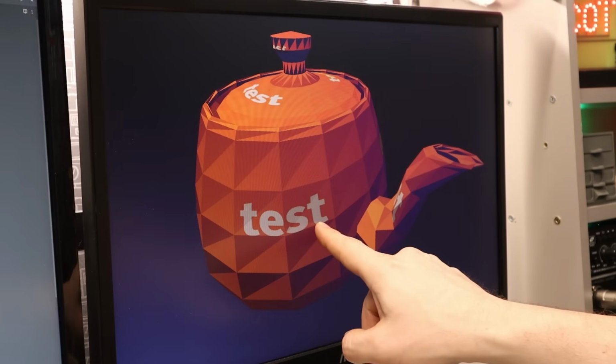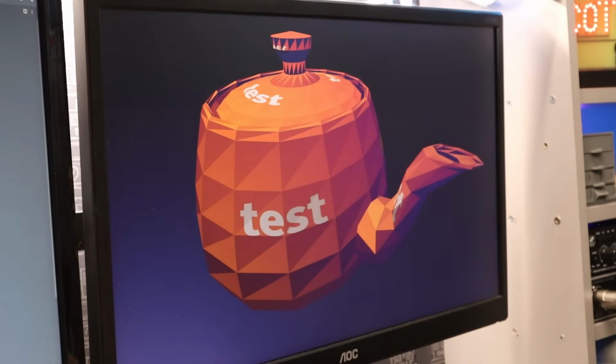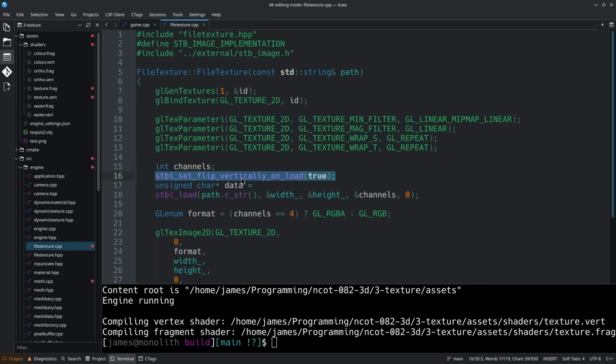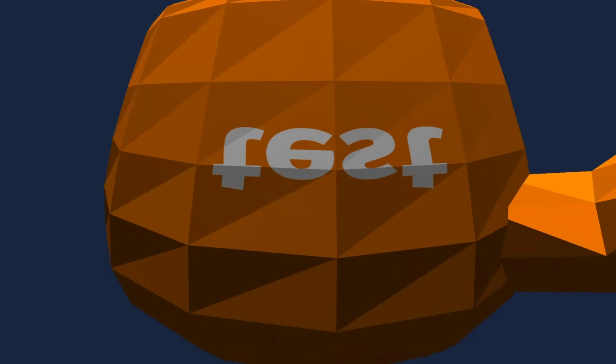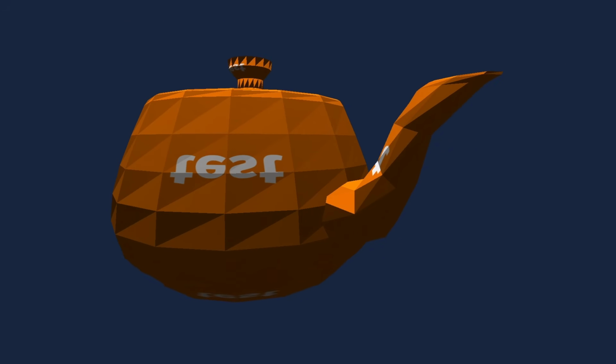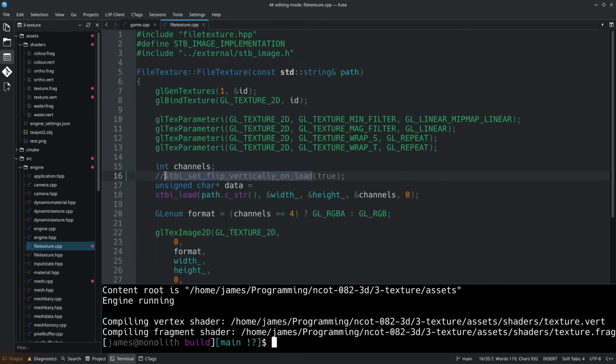The text is the right way round as well. That was something interesting. I'll show you that. So inside the file texture, I have this bit where I flip vertically on load. If I don't do that, it appears upside down. In fact, not only does it appear upside down, but it appears back to front. You see? It's like I'm looking at the wrong side of the texture. This is just to do with where X and Y is and where the origin is compared to 2D image loading. So the fact that there is a specific command in the image loader to do that shows that this is clearly a thing that everybody has to do at some point.